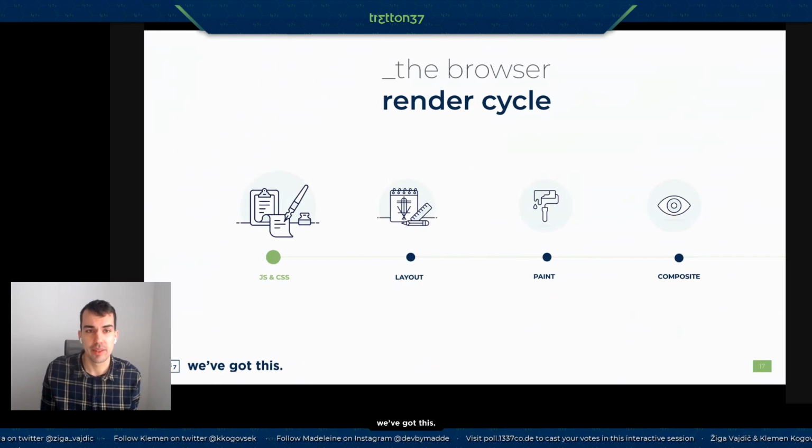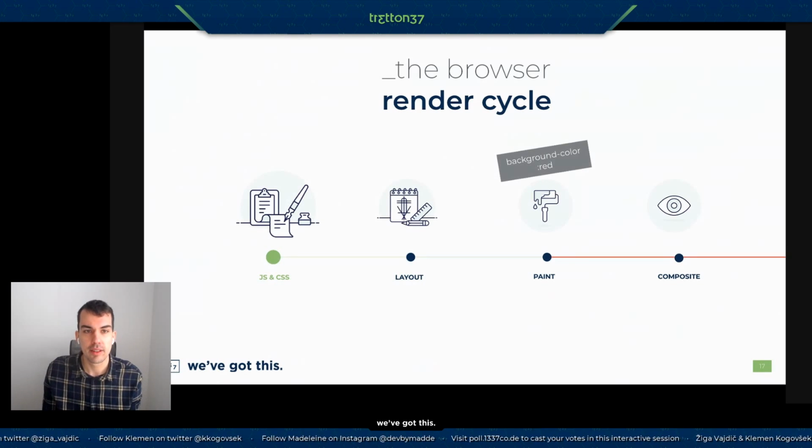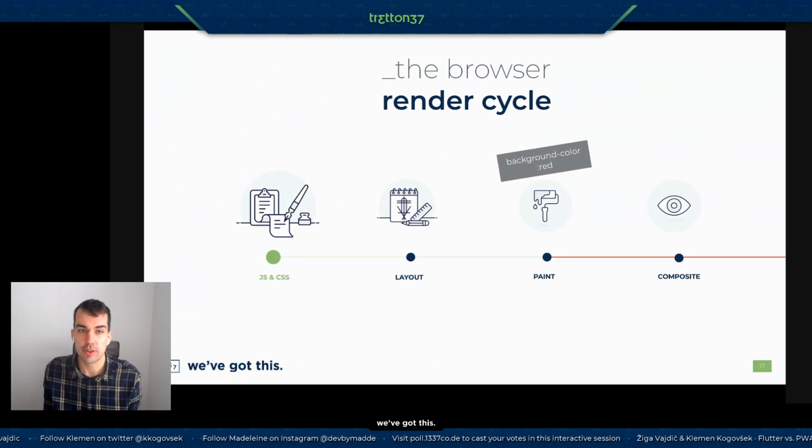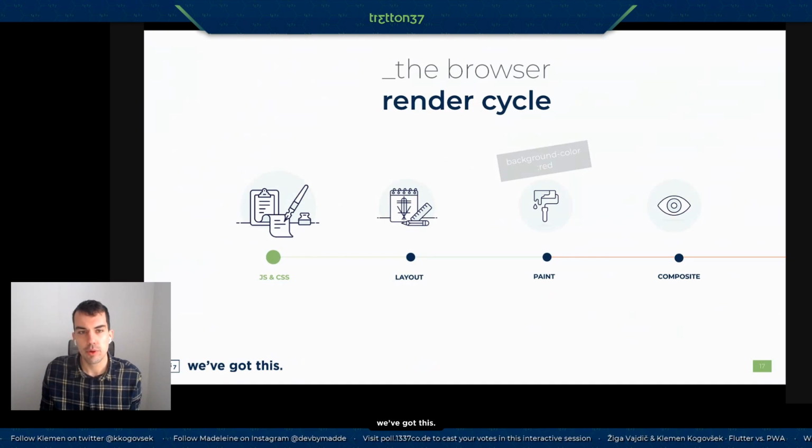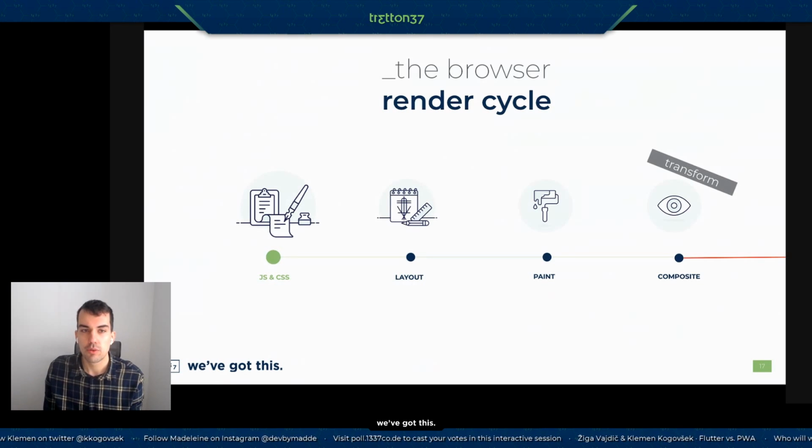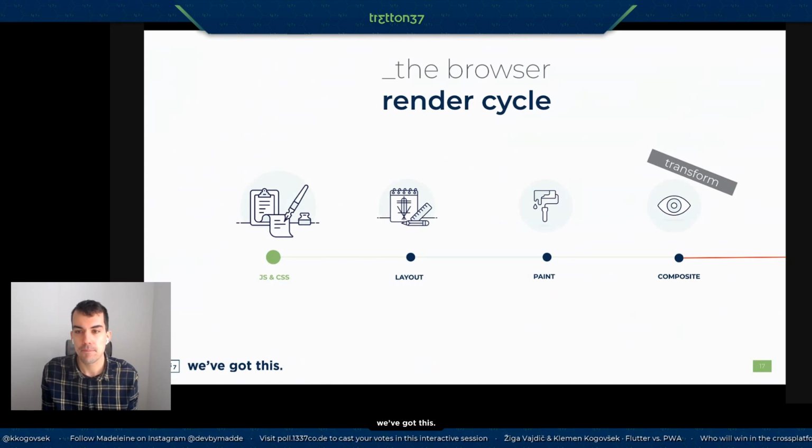A better thing we can do is to only change or animate color properties, for example, only the attributes that influence the paint cycle, because if we do that, the browser can skip the layouting phase, which is also known as a reflow, which is also the most expensive one, and only has to do the paint and composite phase. But actually, where we should be most of our time when animating nodes in the browser, we should use transforms to only influence and restart the composite phase, because that one is also the easiest to run for the browsers and happens the fastest. And the reflow and paint don't need to happen.